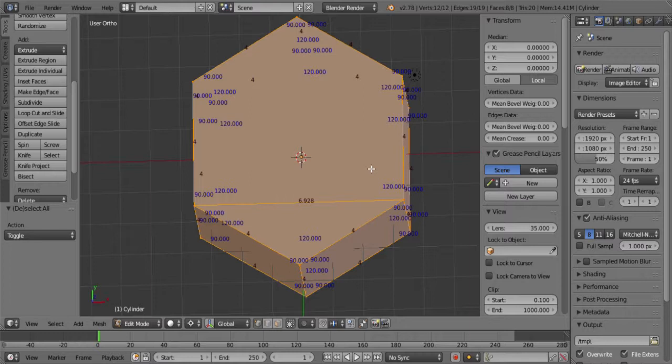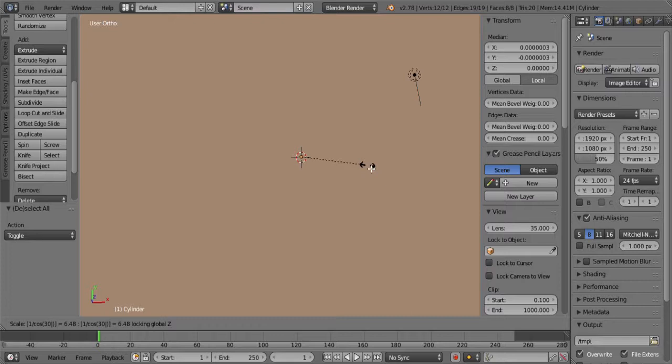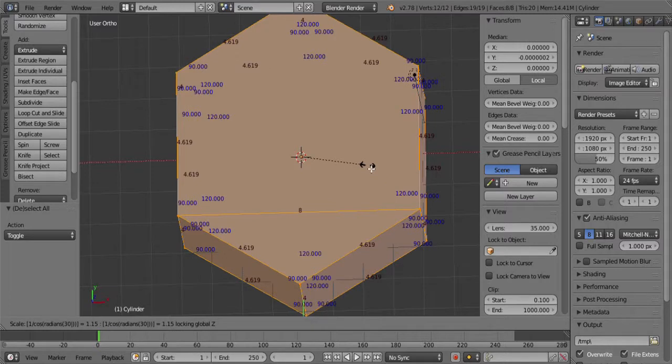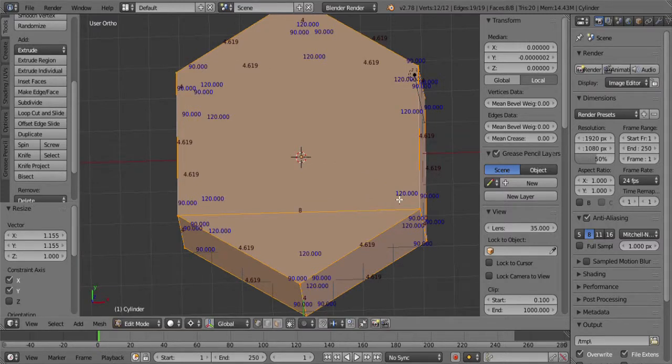Let's do it. Scale, Shift C. I'm typing asterisk, Shift 8, and then 1/cosine, double parenthesis in between, I type in 30. And this doesn't work. Well, obviously, Blender does not like degrees. It needs to be radians. So I'm going to type radians and then another set of parentheses and here 30. Enter. And now it's 8 wide.